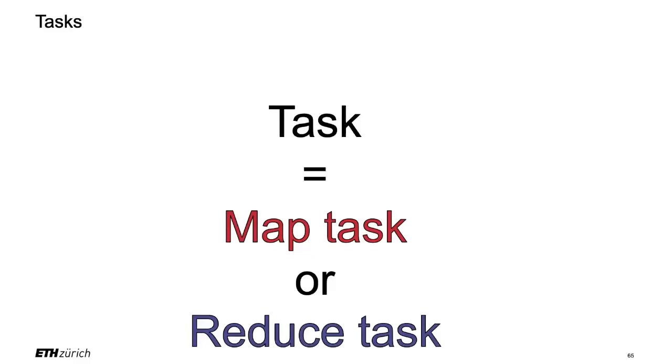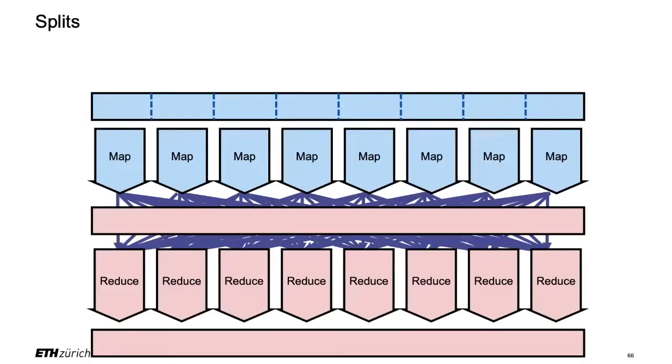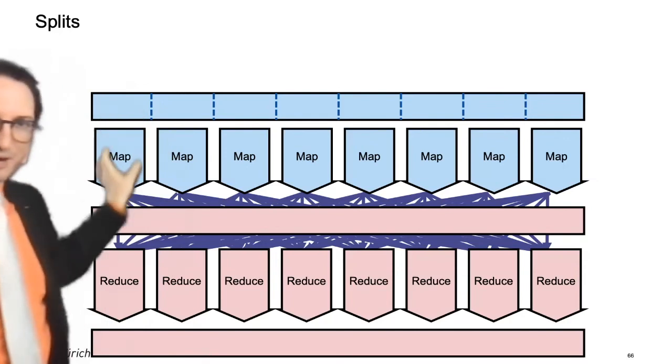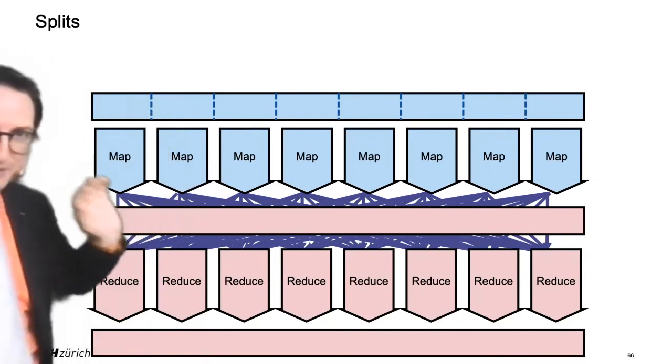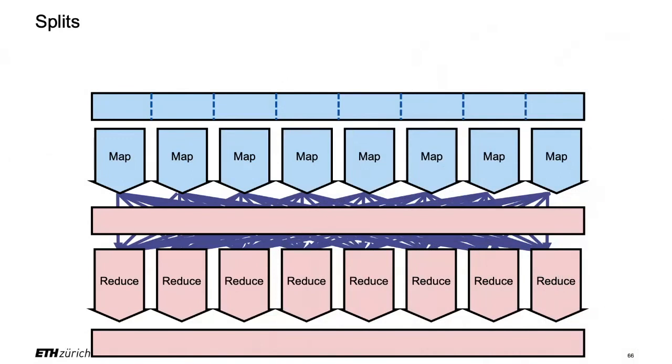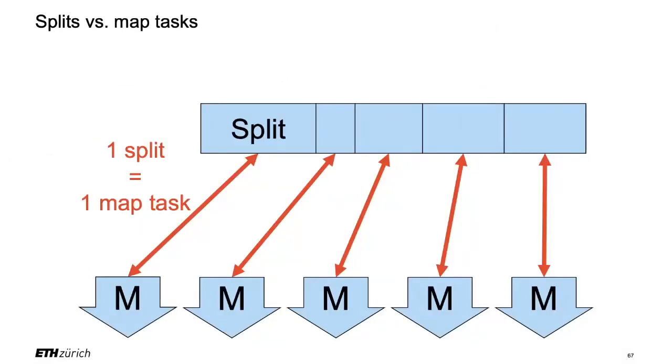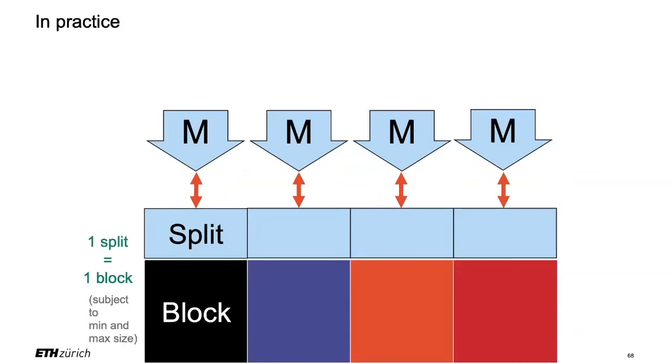Because I told you, a task can be a map task or reduce task, and on the map phase, each one of these tasks corresponds to a split, right? You have this split right there, which is this task, this split right there, which is this task, then the tasks get executed on slots. So every task corresponds to one split. The splits, I told you, are more or less HDFS blocks, because you want to be efficient, it's implemented together with HDFS. So every time you have a block, you read the block that gives you a split, and then you execute the task.